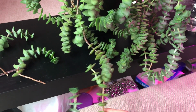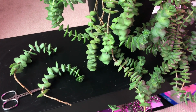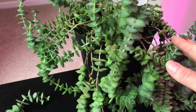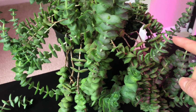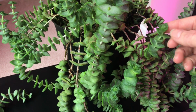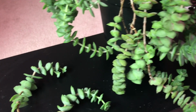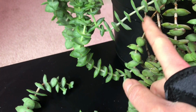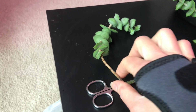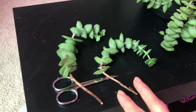So I was thinking to cut them and also to perform an experiment of rooting string of buttons only in water. Normally, when I was propagating string of buttons type of crassulas, I was cutting small cuttings, and I think I explained in some of the past videos that maybe have one pair of leaves or two pairs of leaves, but not more than that. And I was explaining that these wooden areas are harder to root compared to these soft green areas. But this time I'm going to be cutting some bigger branches that have wooden areas, and I'm going to see if they're going to root when they're placed directly in water.